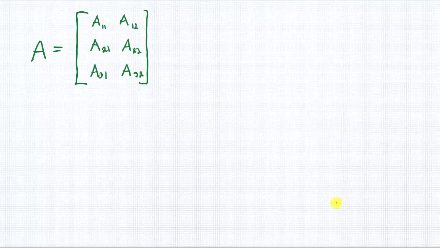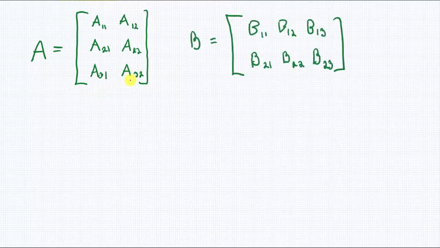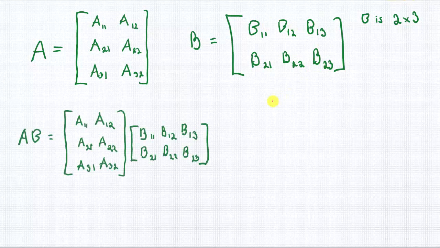Okay, so here we have our matrix A, again, the same from the last slide there. And let's say we have a matrix B, which is 6 elements, but arranged in the opposite way. So B is a 2 by 3 matrix because we have 2 rows and 3 columns. So if we wanted to go ahead and multiply A times B, I would just write out my matrix A here, followed by my matrix B. But then how do we actually multiply these things? Because it's not just one number, it's 6 numbers here and 6 numbers here, and they're arranged in these columns and rows.